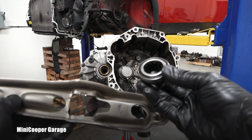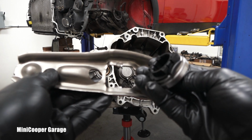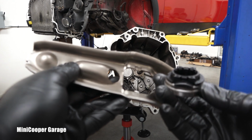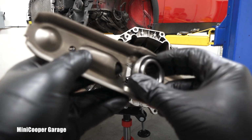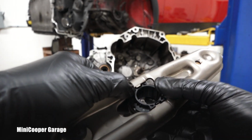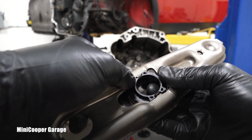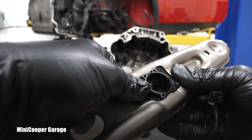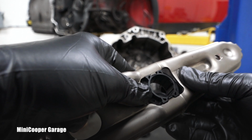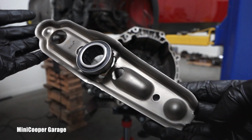So usually I first compare the parts, right? The old bearing, the new one. They seem to be absolutely identical. And that's the time for me to put it in. And you just go and match these grooves, right? This is extremely easy. I don't think somebody needs a manual for this or anything, right? You just push it in gently, observing those clips, right? I can see they are nicely engaged there, and the whole bearing is in the correct position.